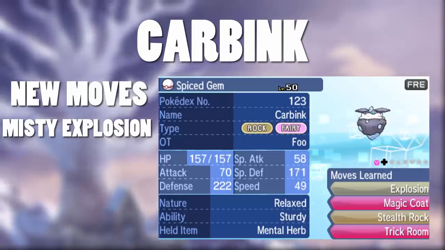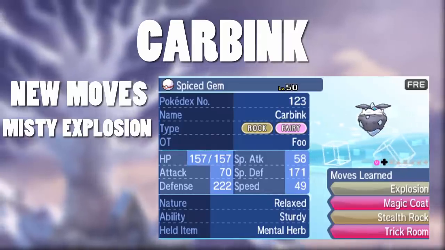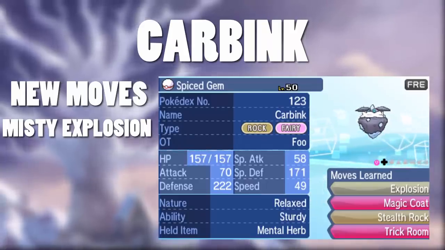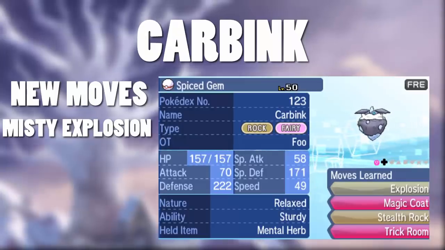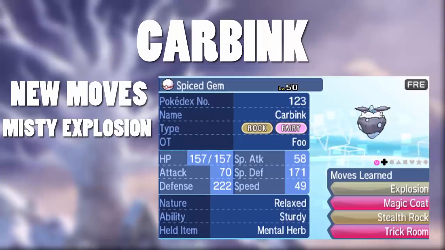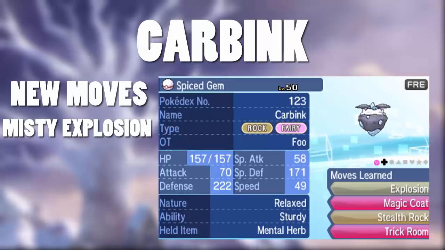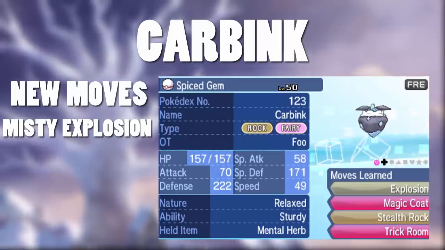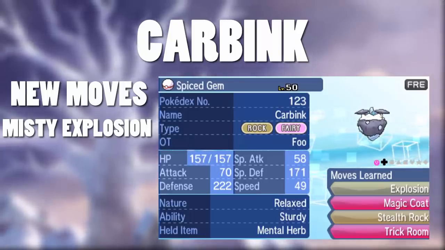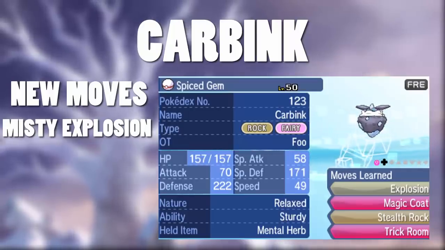Now it gets Misty Explosion, and that can be better because though it's not actually as powerful as Explosion, even when factoring in same type attack bonus, nothing is immune to Misty Explosion. This means that you are guaranteed to break any of your opponent's focus sashes. Whereas if they had like a ghost type Pokemon with a focus sash before, you couldn't damage them. You couldn't break that focus sash. So you'd have to waste another Trick Room turn breaking that focus sash. So I think that Misty Explosion is definitely a superior option here over Explosion for Carbink. And I think it's really nice to be able to have that option.